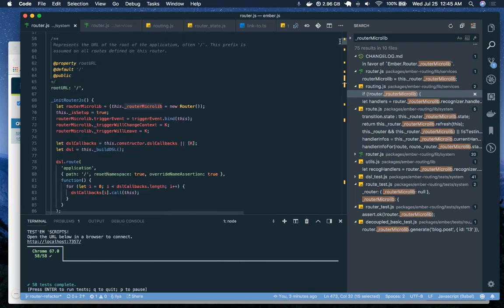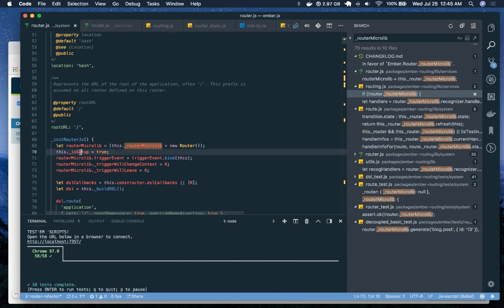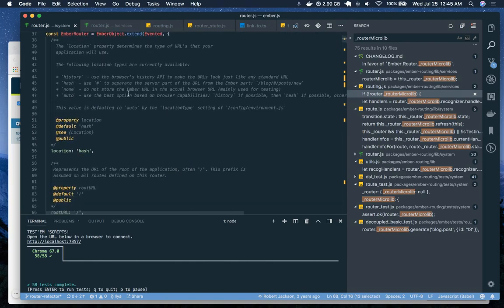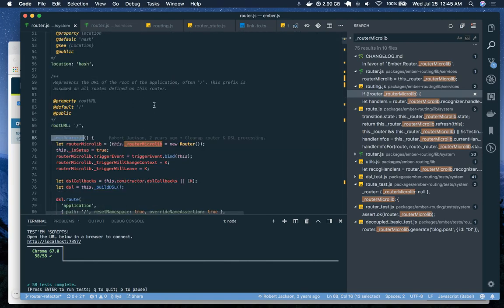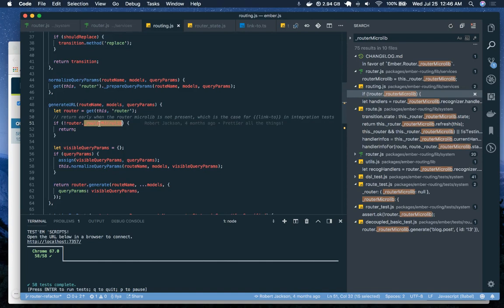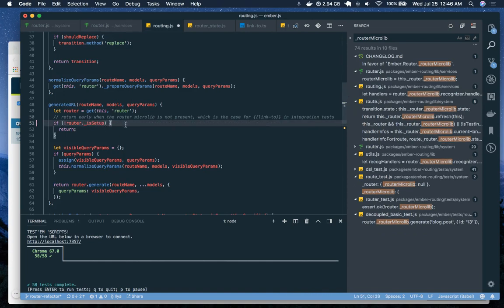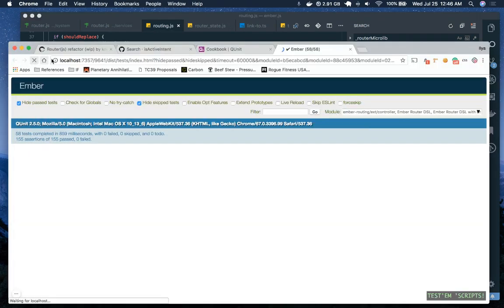I think we do that in... yes. There we go. Router.js. That works. Let's see if that breaks anything.